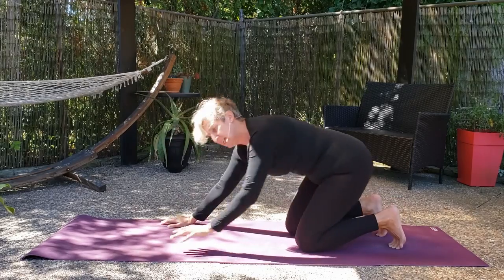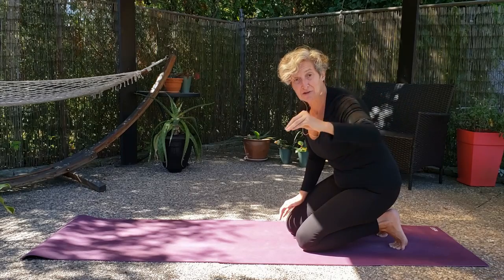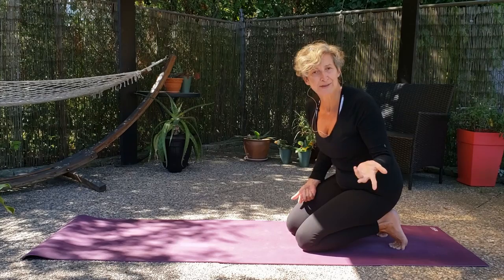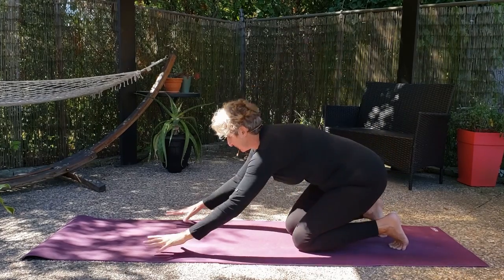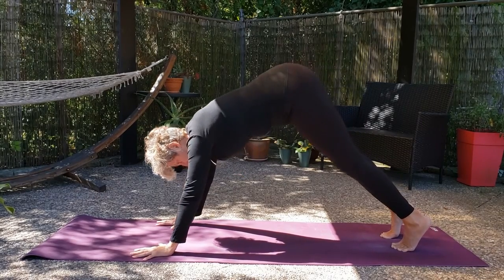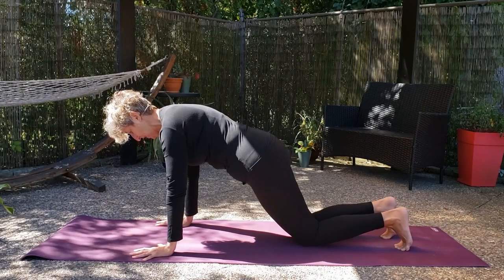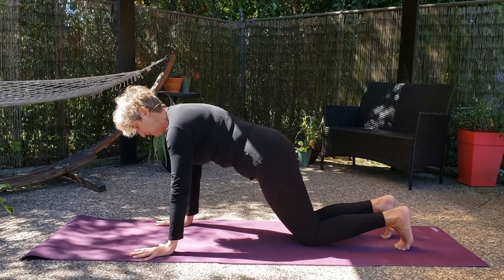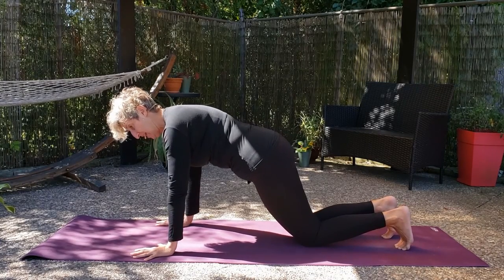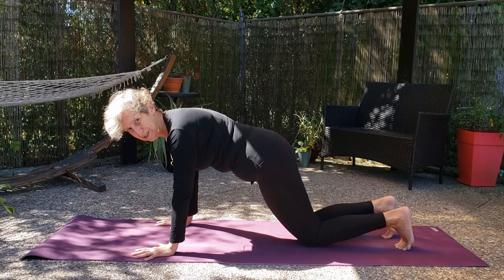Now, I might notice that I can't do that. I'm in downward facing dog and I try to come forward and I can't do it. My shoulders can't hold me yet. You're going to come down to your half plank. Yeah? I'll demonstrate. Okay, I'm in my down dog. I'm trying to come forward and I notice, oh my God, I can't do it. I'm going to just keep going and drop my knees. So I'm taking the weight and I'm redistributing it. Now my half plank should be much easier than my full plank.